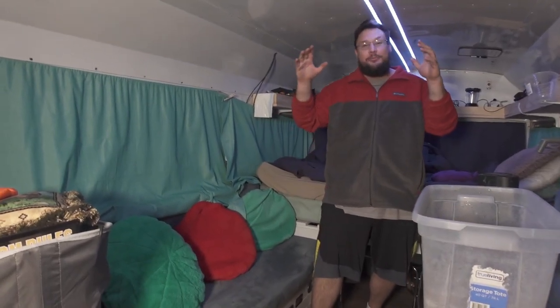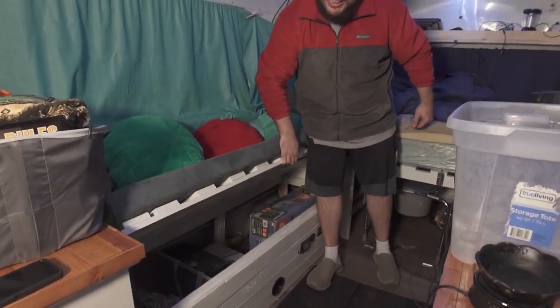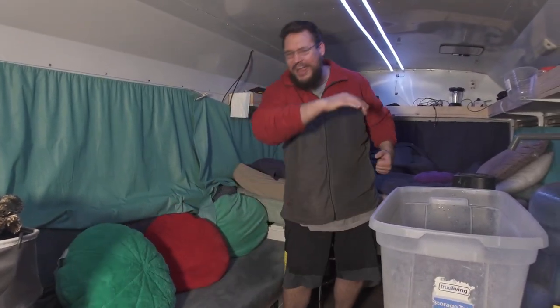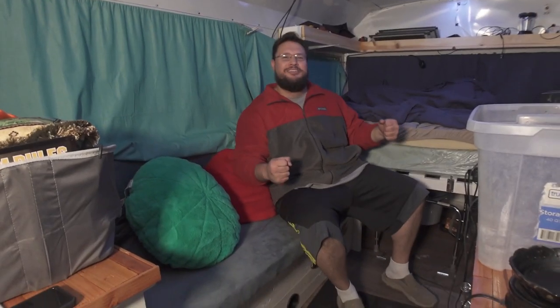Next, we built our couch. I had Jelena's help with everything. She is awesome. And the couch has an openable lid. Bam, I shut that couch. And this is also built out of 1x4s and 2x3s. And as you can see, it holds me, no problem.